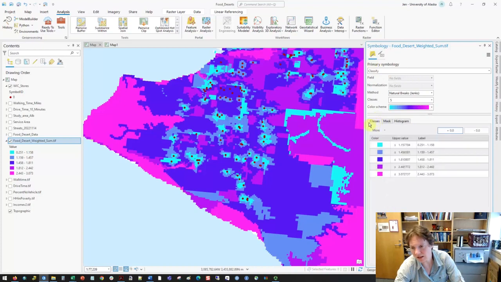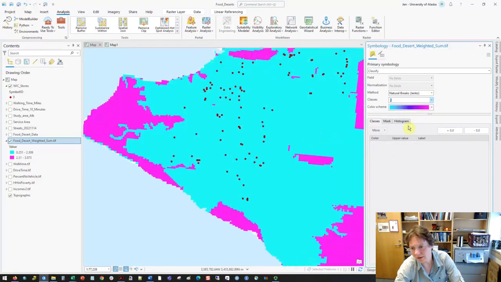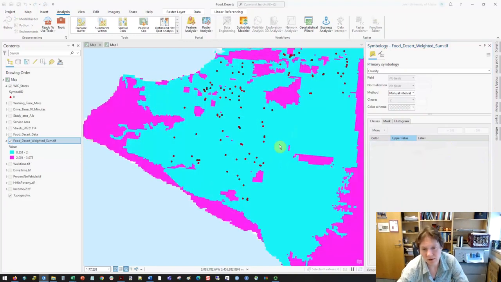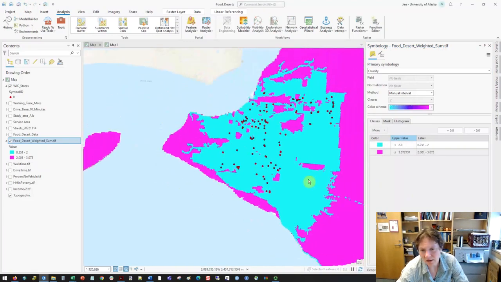So let's go back to our classes here, and let's actually put down 2. And for this upper value, what if we put a 2? Looking at that, if we were only interested in values greater than 2, that would be these pink areas. Because the values that are 2 or less are the teal areas, the values greater than 2 are the 3s.